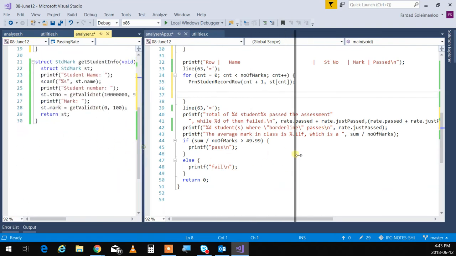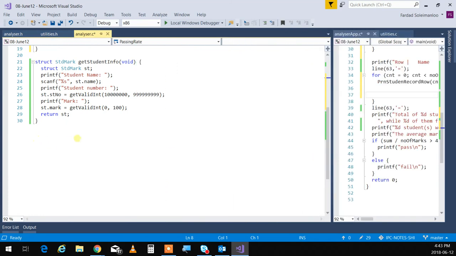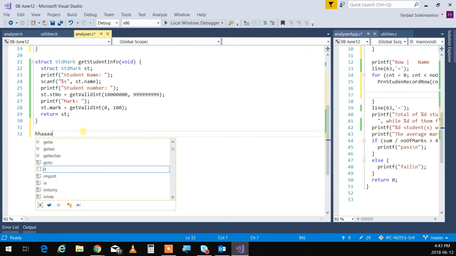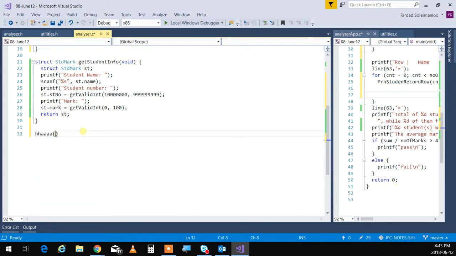If it resizes, it would be nice. Why doesn't it? Let me shake it. There you go. All right. Ha, ha, ha, whatever. I don't have any more names to put over there.